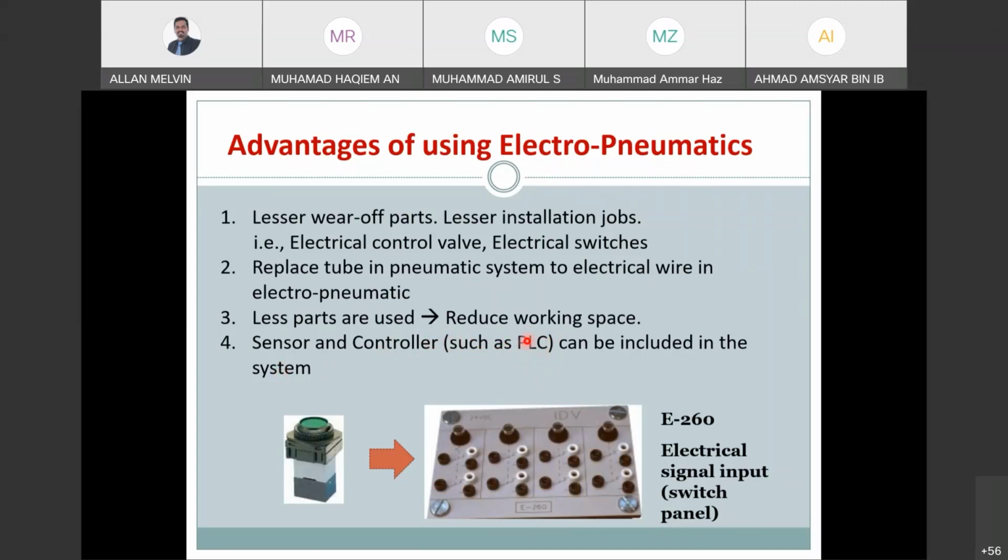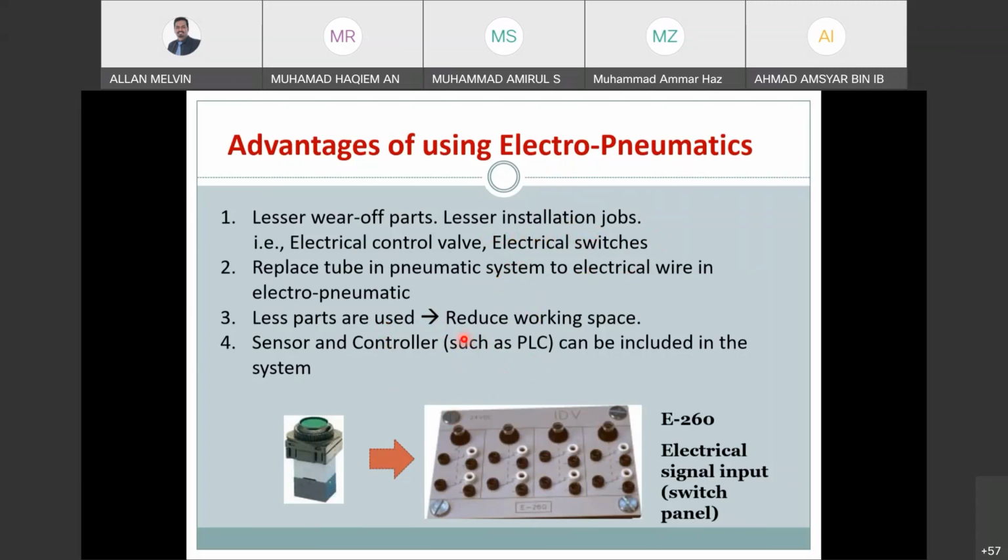Okay, or you can even use a more advanced way of controlling, not PLC. So maybe touch screen or other stuff, maybe a computer, or you can use a cloud system. Okay, now it is quite famous, right? So, Industrial Revolution 4.0. You send a signal from your mobile phone to the cloud. The cloud will send the signal to the controller to start and stop your pneumatic system, electro-pneumatic system. So it is also possible.